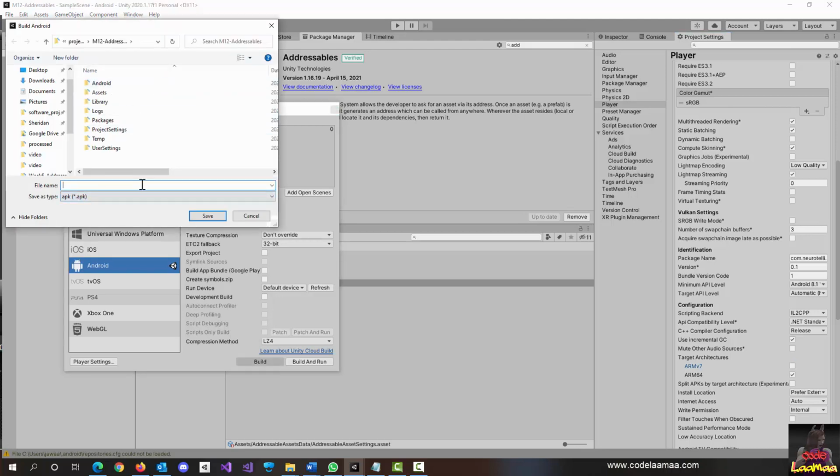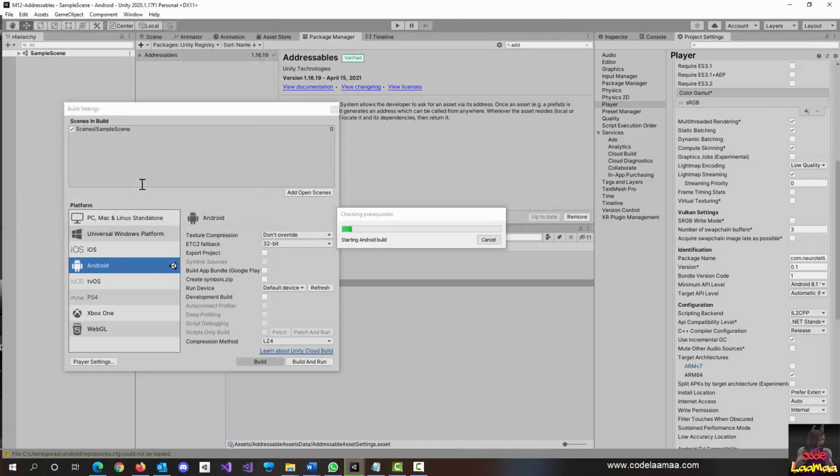Yeah, I'm just going to call it a droid build. It's going to use APK format. Let it do its thing. It'll take a little bit of time, so we'll fast forward. That first time build process is going to take a while, so you want to get comfortable, take a break.